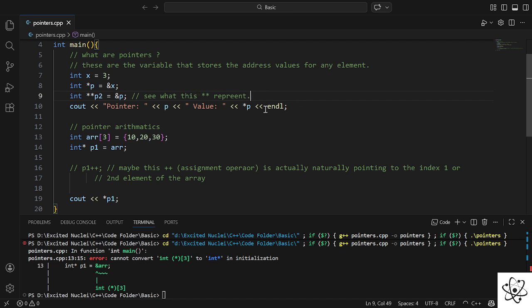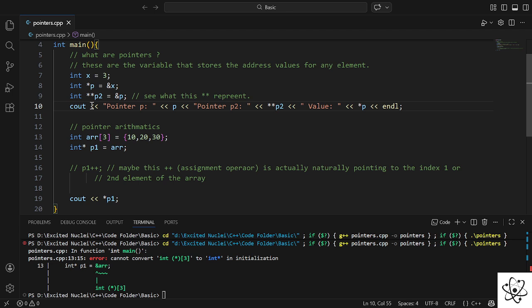So if I try to run this operation, or if I want to get the location of x again, so if I put something like pointer P and copy this code and put it here again, and this time I'm going to call P2, and if I try to call the value, I have to put these two asterisks again to reach x.